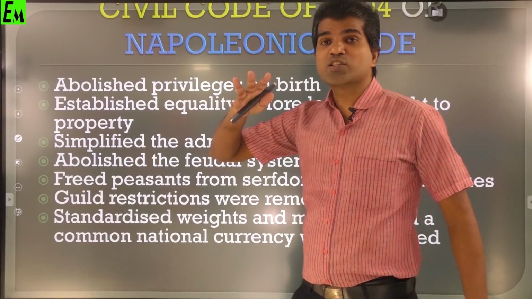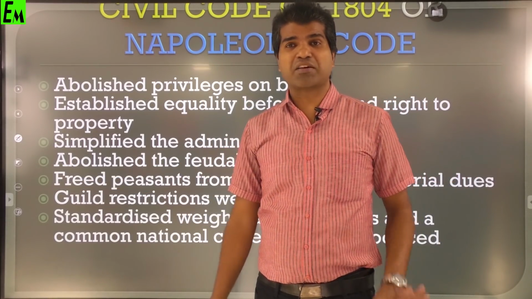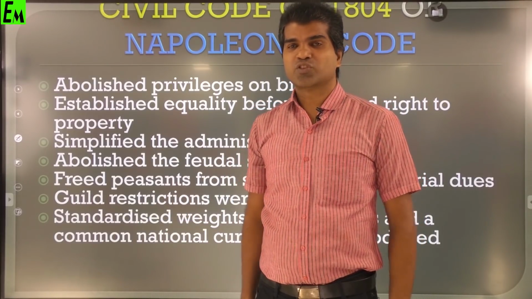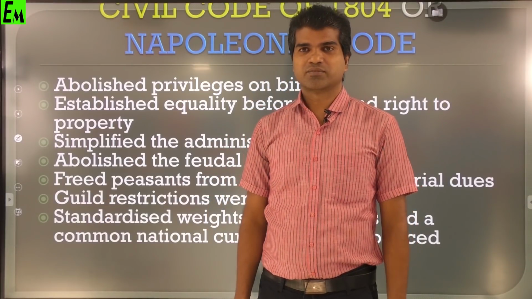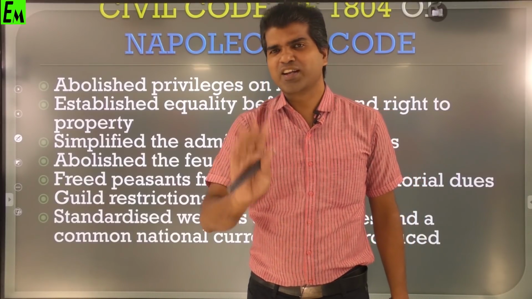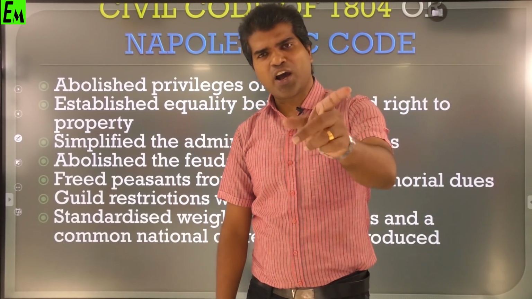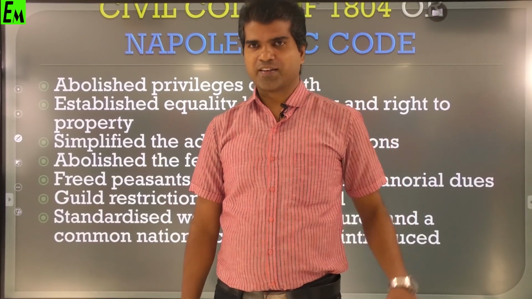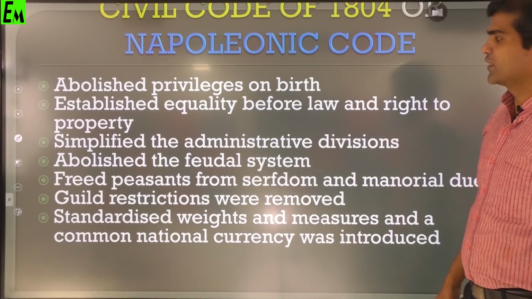That time, it was not like that. Noble and clergy were one thing, and another rule applied to the common people. They had some privileges. The law was not equally applied to them. So many considerations were given to the noble and clergy, while the poor people were treated badly. Now under Napoleon Bonaparte, in front of the law, everyone is equal. Whether you are a noble or a clergy or a common person, whoever it may be, the law is applicable to everyone equally. There is no difference. That is a wonderful decision taken by Napoleon Bonaparte.